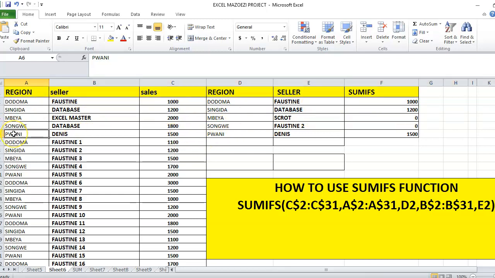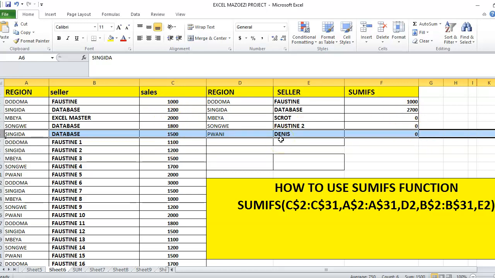Also, when I add up Singida database, it merges, that's why there is summation between this one, 1,500, and this one, which will be 2,700, like this one.